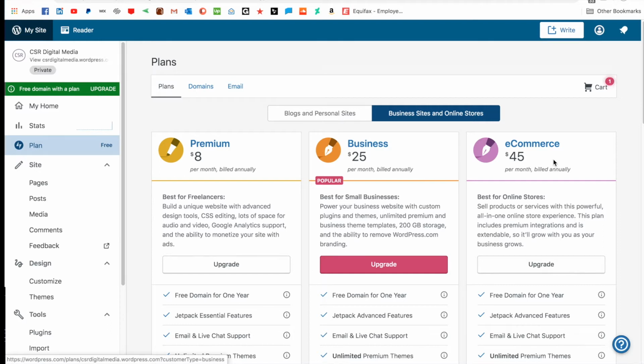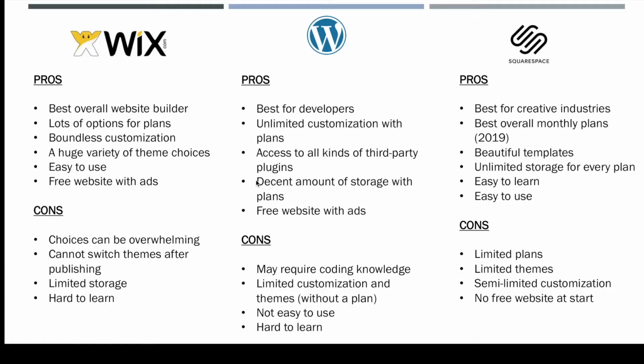The UI is not very intuitive for customization and themes, and the themes are very lackluster to say the least. Therefore, you will be having a hard time trying to figure out how to use WordPress quickly. But with WordPress, they do give you a free website to start, and the ads are not very intruding as the Wix ads are, whereas Squarespace does not even offer a free website from the start. I believe WordPress is for the more experienced, so those of you who have had prior knowledge to building a website may enjoy WordPress for its extensive database of features and functions for your website.